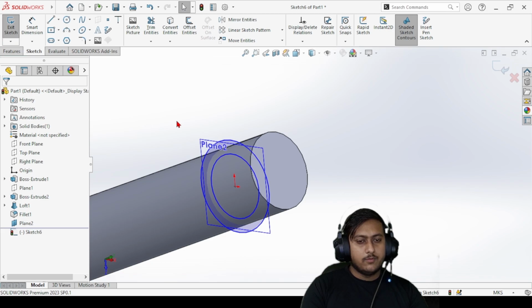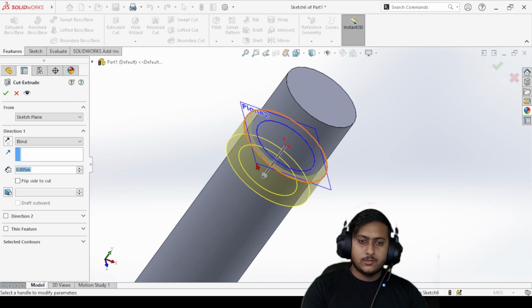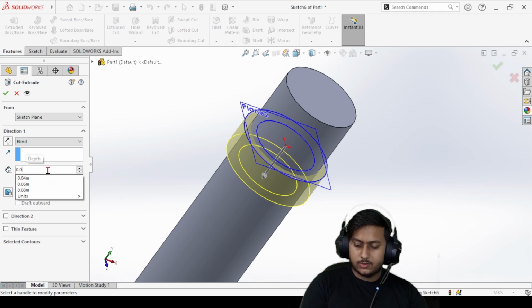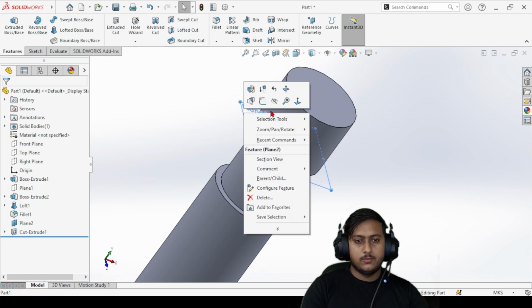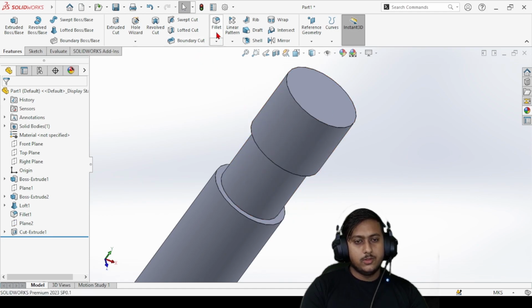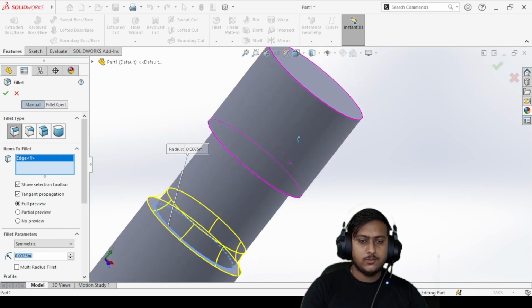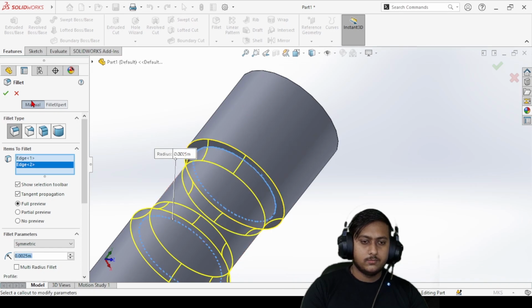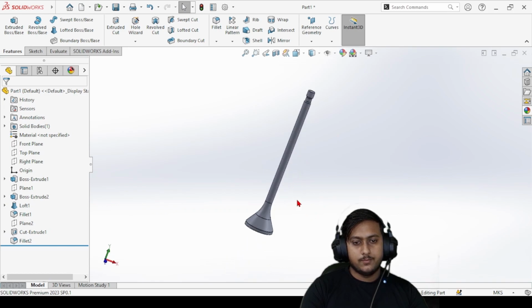After that you can just go to features and choose extrude cut. And as you can see over here, you can change this gap. Let's make it 0.01 and click on OK. There you have it. Now for that smoothness, you can choose fillet and give it a smooth edge. This is a lot. Let's decrease it. Yeah, something like this. And over here as well. Just click on OK. And there you go. You have this wall ready.